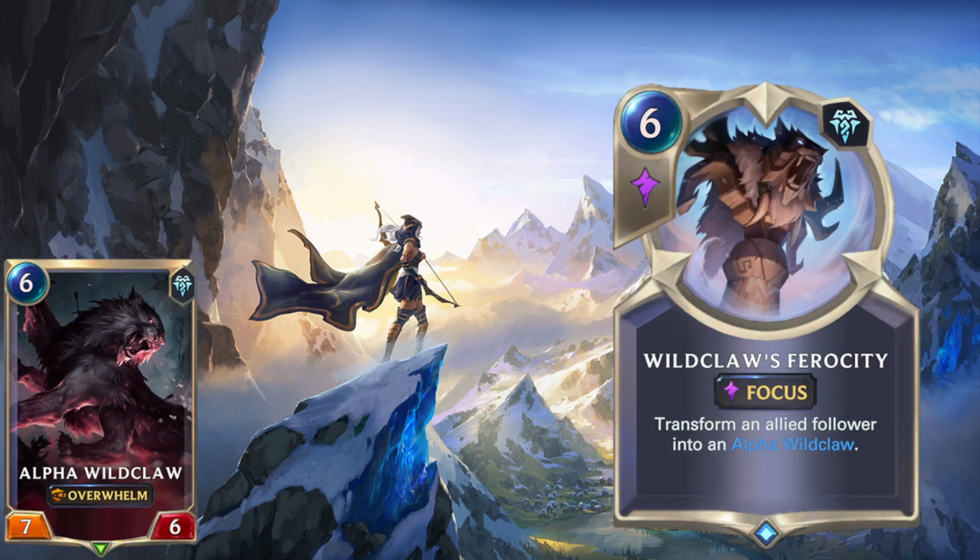And the one card that's actually kind of decent for Fljord, Wildclaw's Ferocity. 6 mana, focus speed spell, transform an allied follower into an Alpha Wildclaw. I'd honestly just rather play Alpha Wildclaw most of the time. Sure, you can transform a spider or an Omen Hawk into a big unit and it's focus speed, so your opponent can't interact. It's a lot of mana, and I feel like the kind of decks that want this can just play Battle Fury, the 8 mana spell.